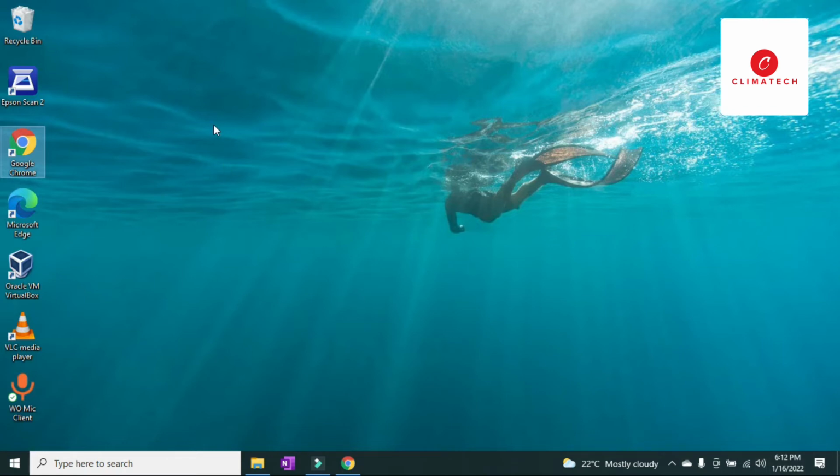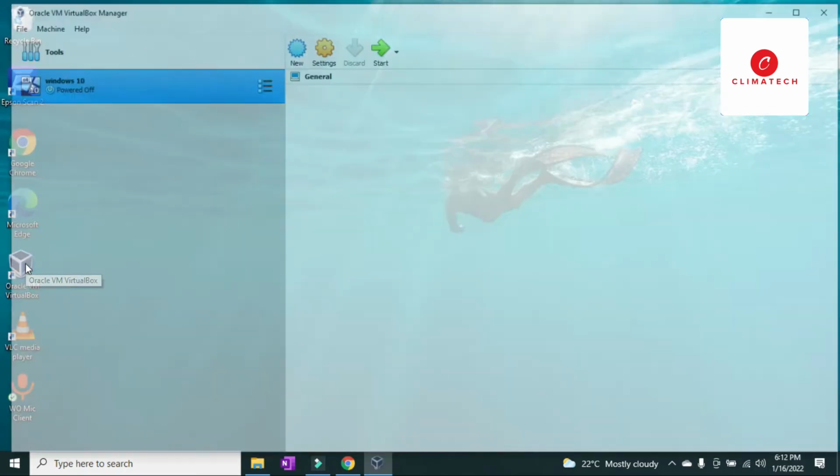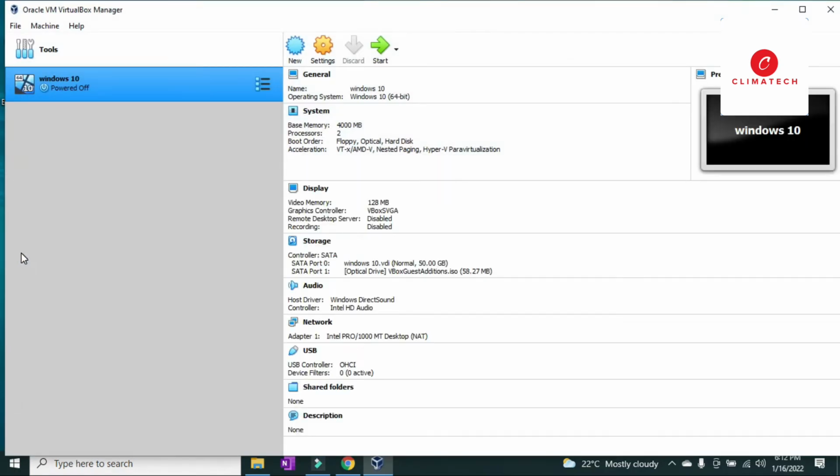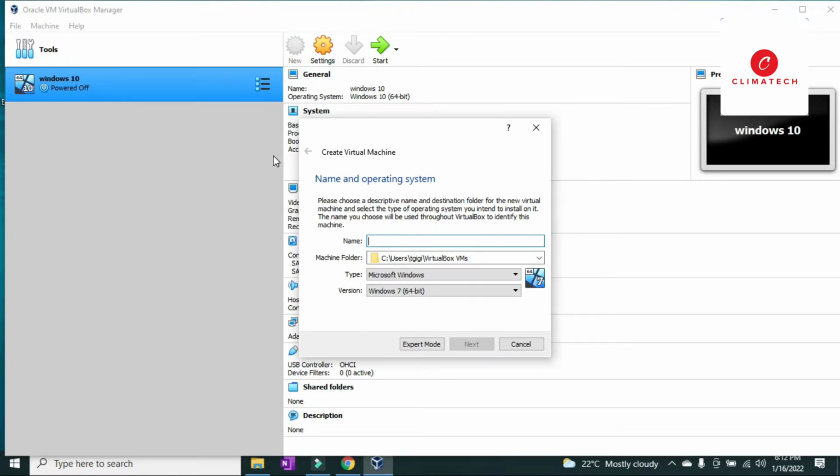When you are done installing the software, open it by double clicking on it. Click on New. Then give a name to the operating system that you are going to install. As for me, it is Windows 10.